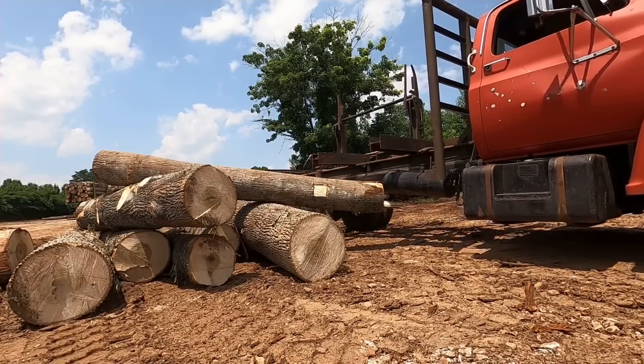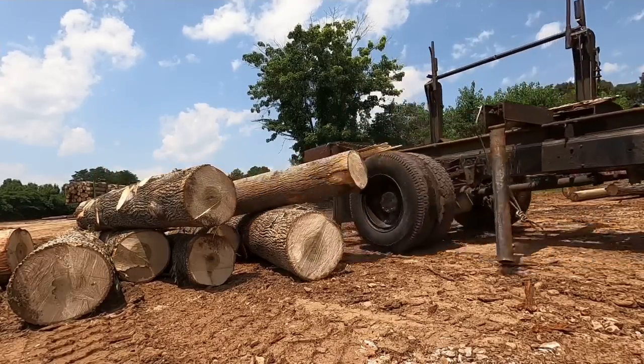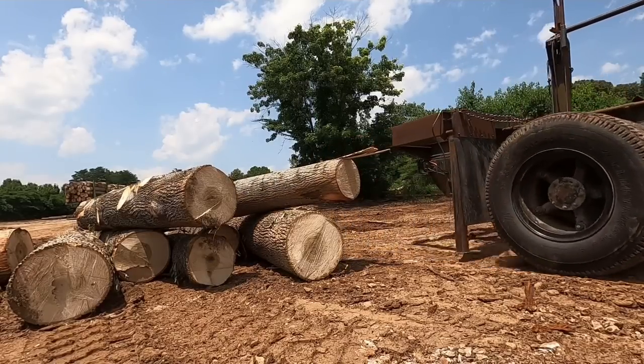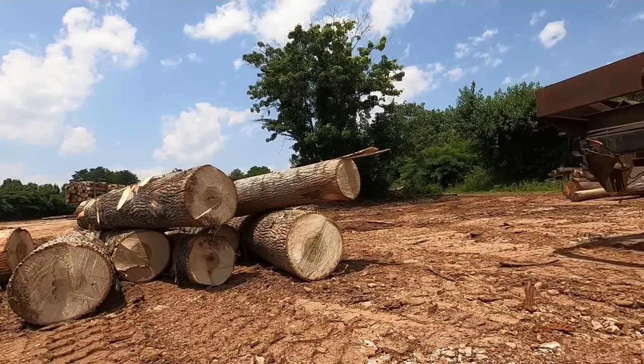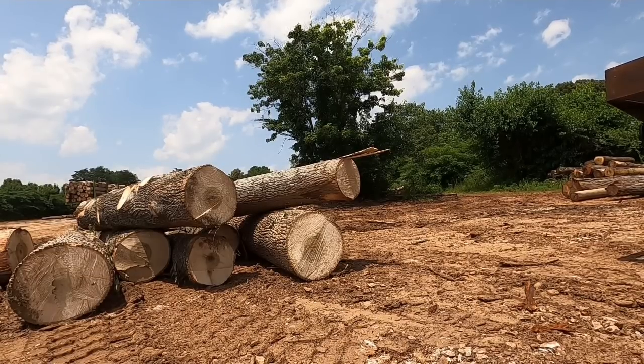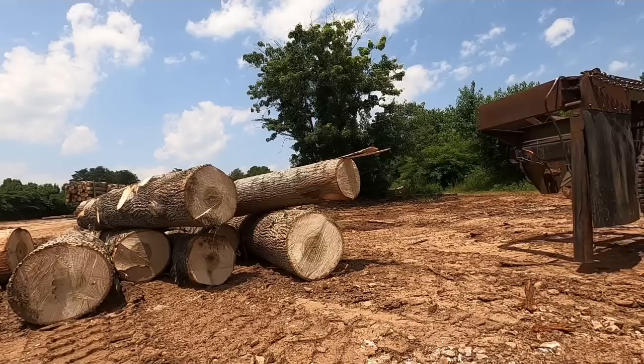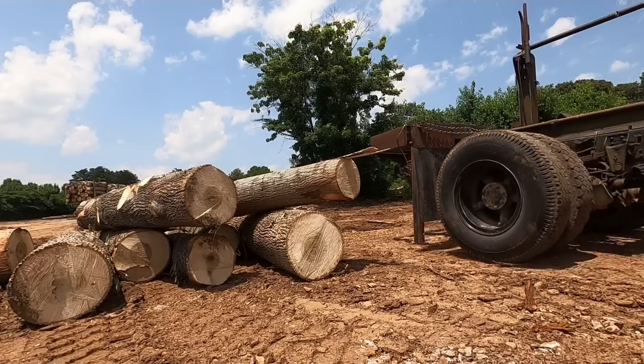All right, y'all, now I'm gonna move the truck backwards over there to pull the standards out from under the stack, but my camera dies about the time I pull up to it, so I'm not gonna be able to show that for y'all. But there's really not much to it.